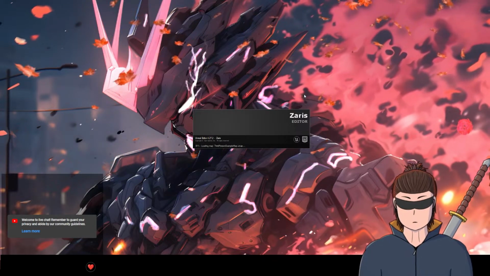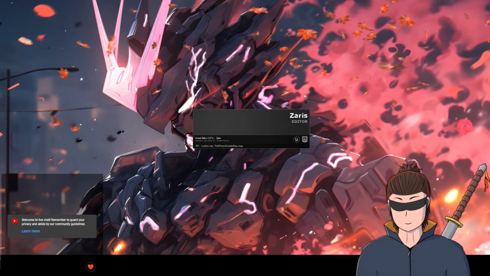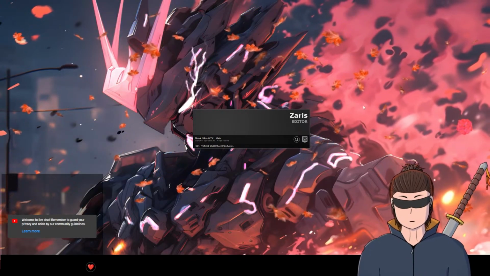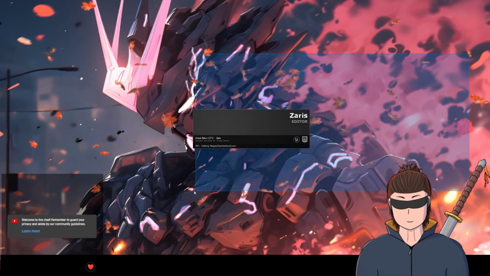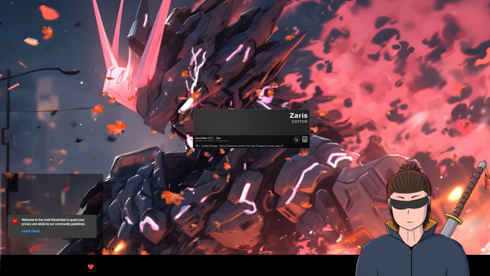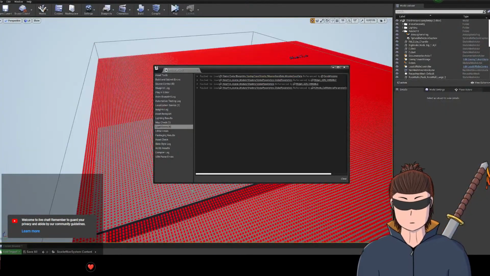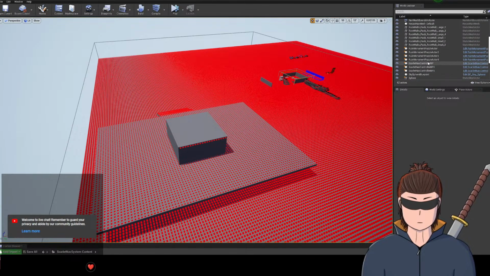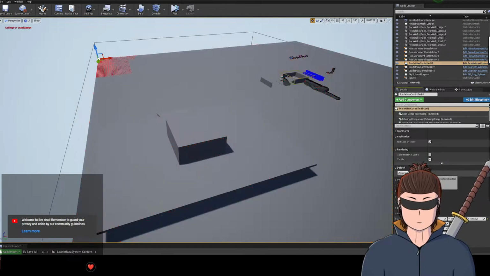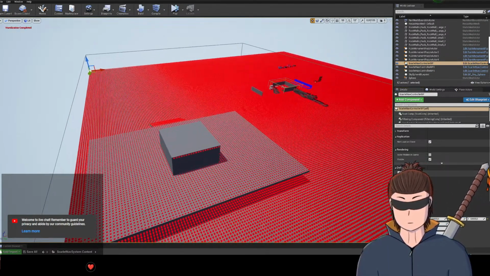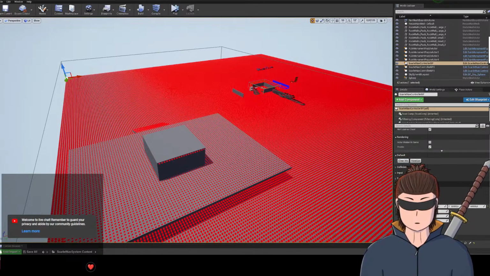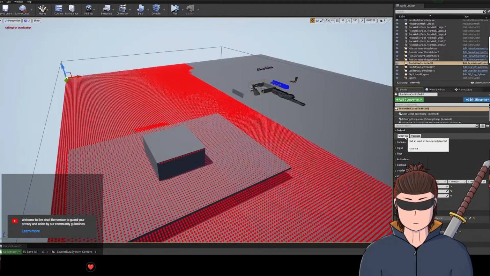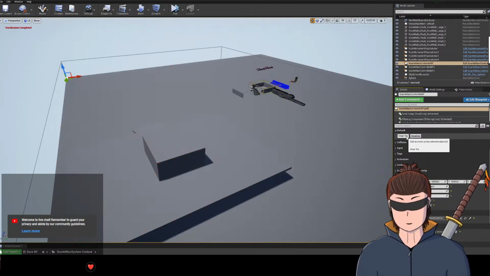I should go to sleep. So if this isn't working, it doesn't really matter. Yeah, this is the last time we're launching Unreal today. It doesn't look like anything has really changed.